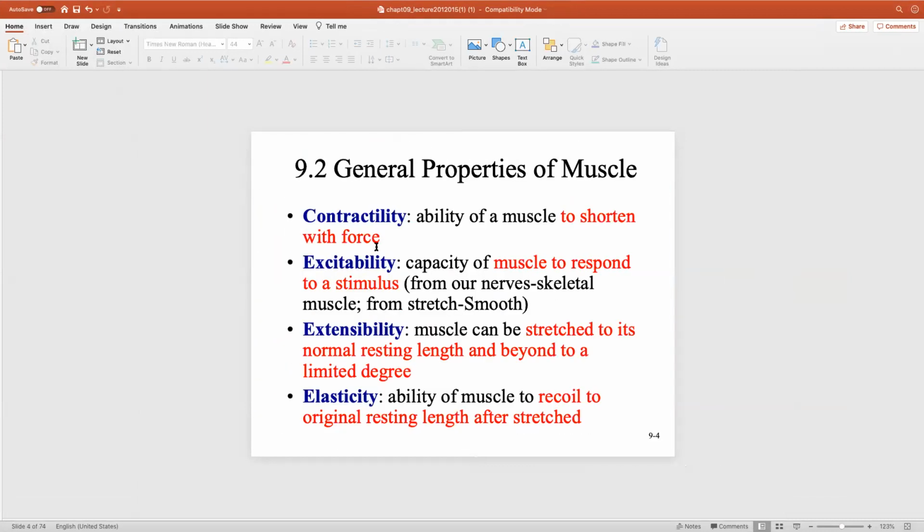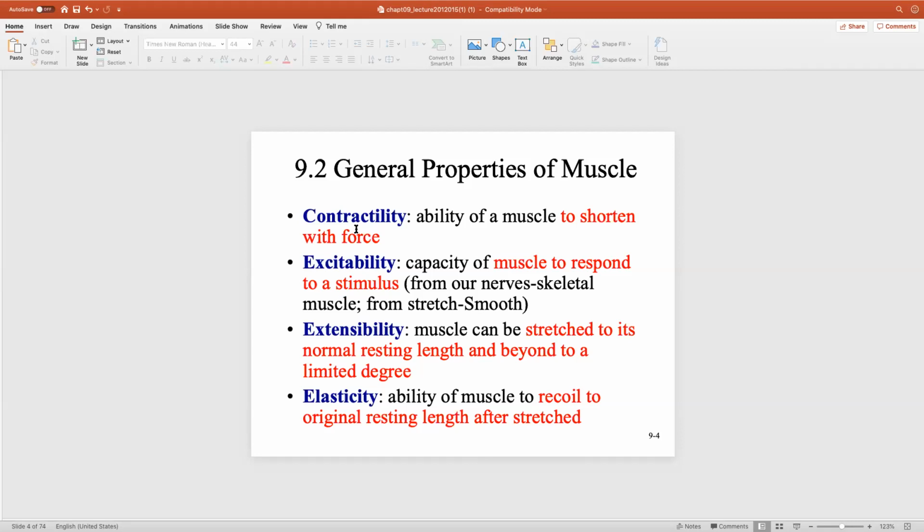These are the general properties. All muscles have the ability to contract, which means that they have the ability to shorten and then pull something with force. Keep in mind, contraction, and we always refer when you're working out, right? You ask somebody to flex. Well, flexion and contraction are slightly different. Flexion can be caused by a contraction. Flexion is an angle between the two bones you're moving. If the angle from a straight line of 180 degrees with your arm straight down in an anatomical position, and then you move your arm up, that's flexion.